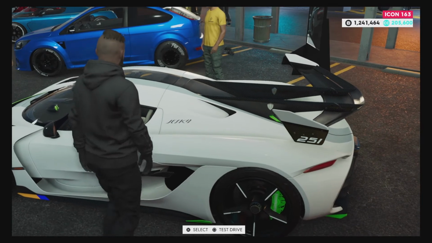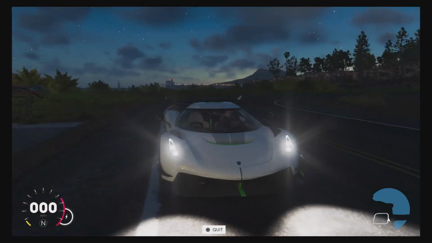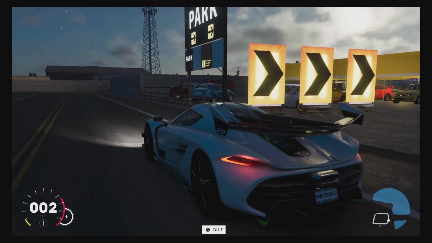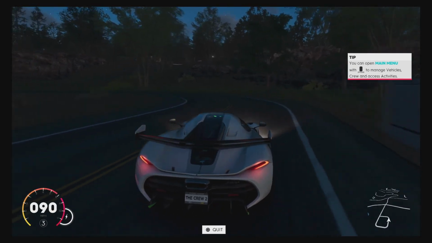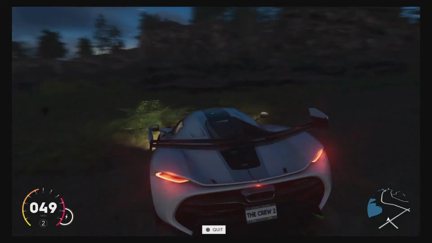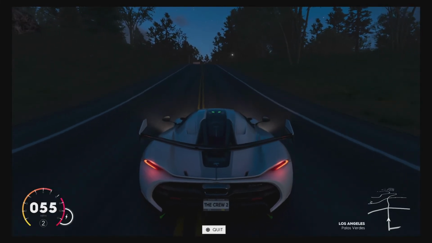But look at this thing. This is absolutely insane. Let's go ahead and test drive this. Look at that wing. Can you guys tell me another car with as big a wing as that? Maybe the Senna? Maybe. Oh my gosh. You can just tell this thing's fast. No brakes, no brakes, no brakes. Trying to go in the corners with no brakes.